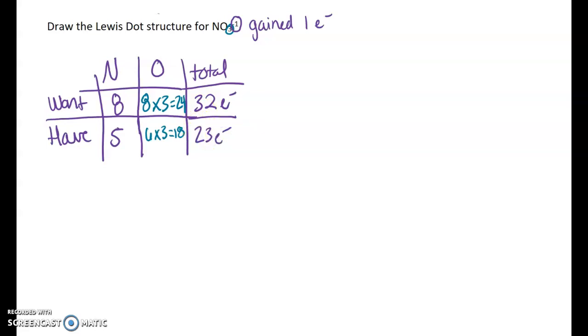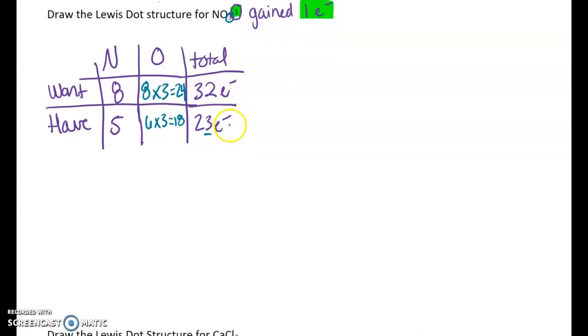When you see an odd number like 23, that should tell you something, because eventually we have to divide the difference here by 2, and if I have an odd number, that's going to give us some sort of decimal. So that should set off a red flag, like, oh, something else needs to happen here. When you take a look at this -1 charge, that means I gained 1 electron. So the whole molecule actually has an extra 1. So I'm going to add 1 to this number to show that's coming from the extra electron that it gained as an ion. So really, I have 24 total electrons that we have.